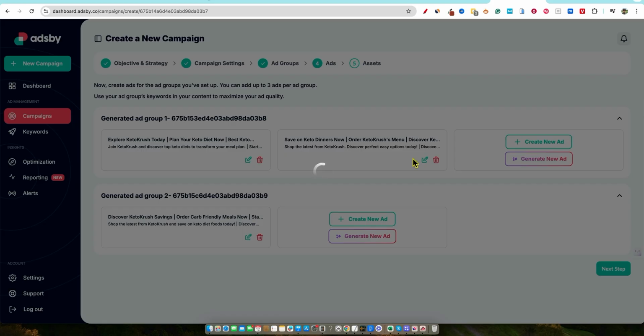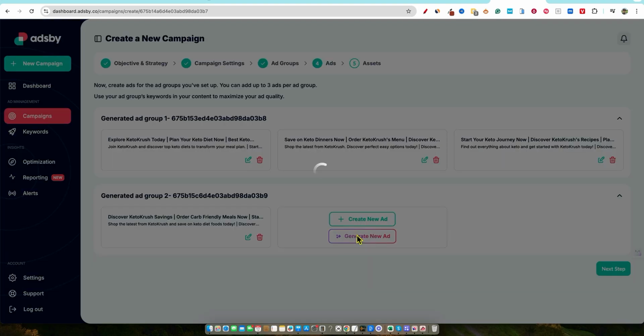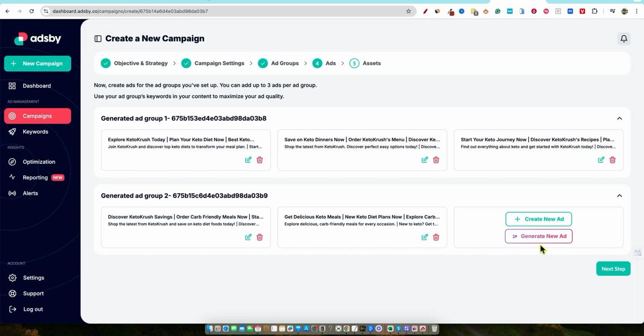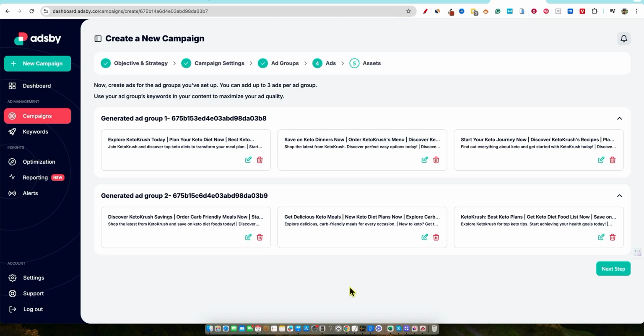So I can tell you right now that this is super easy to use. And I'm pretty impressed with the way that it's just doing everything for us by clicking buttons and truly using AI to write our ads for us based on our keywords that we input. And then we generate a new ad right there. So now what you're looking at is we have an ad campaign for keto, right? We've hooked up our website. We've hooked up and connected to our Google Ads account. We created a campaign. It went out and did the keyword research for us. Now we're not targeting a lot of keywords. You will have to go and kind of copy those and bring them in. I would like to see that more seamless, but it does find keywords for you during the campaign process.